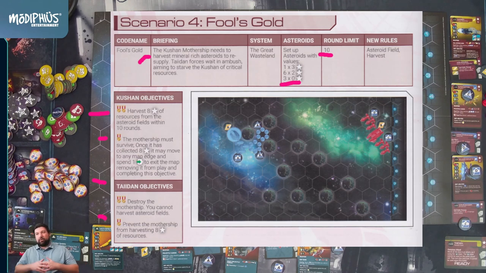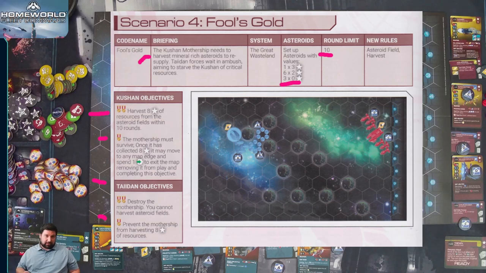So if the game goes the whole 10 rounds and we never actually get to 8 stars, they would automatically get 1 medal at the end of the game. And of course, if there's a tie in medals, we look at the number of stars. But that's what we're playing. Pretty straightforward scenario, I think.